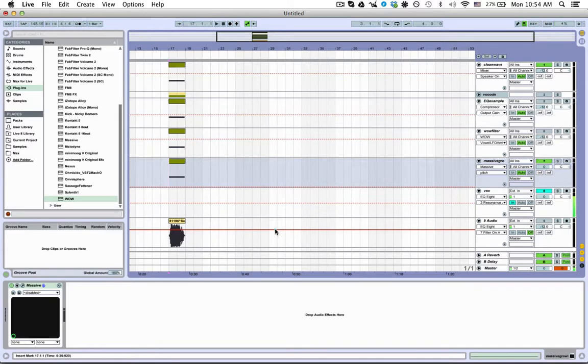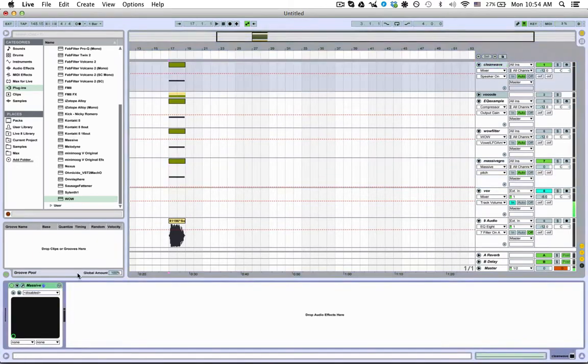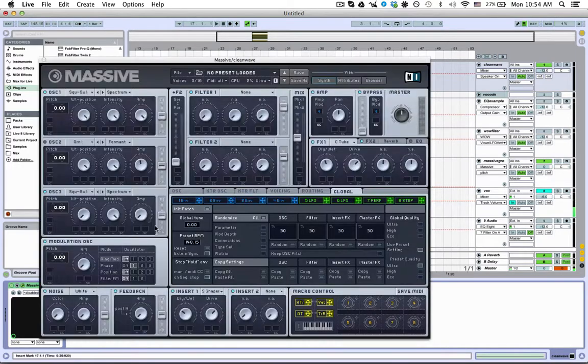So I'm gonna do a quick tutorial on vowel theories. Now, I have multiple examples of how this can get done. I have a clean wave that's basically just a regular Massive patch. And then from there, I'm gonna show you multiple examples of how to get there using processing effects and the like.